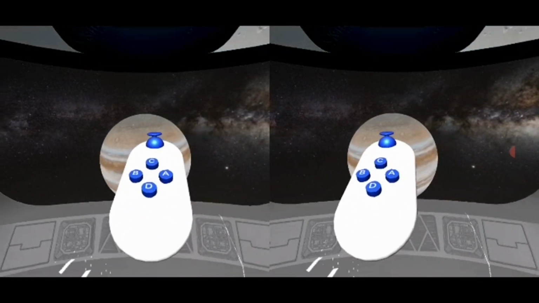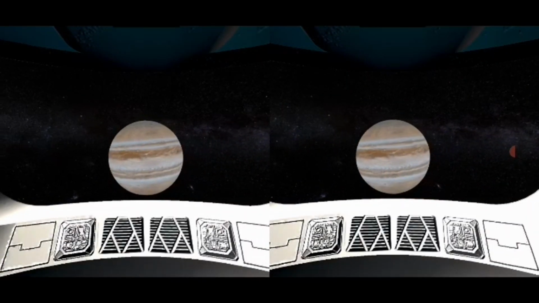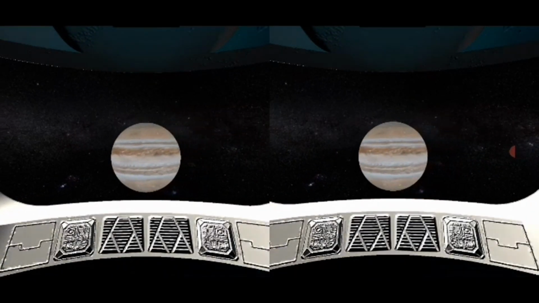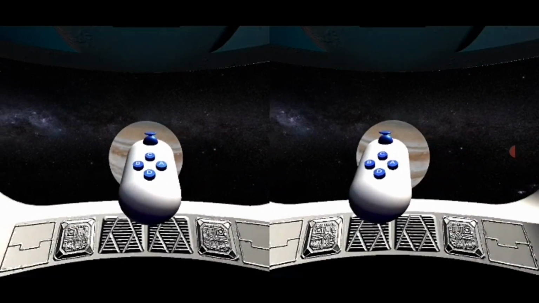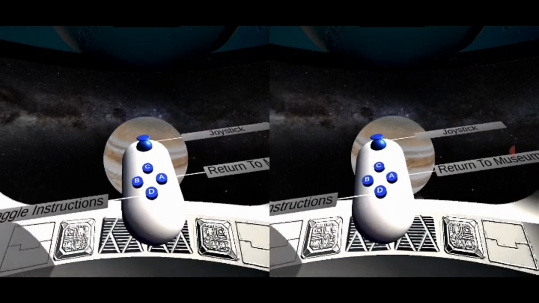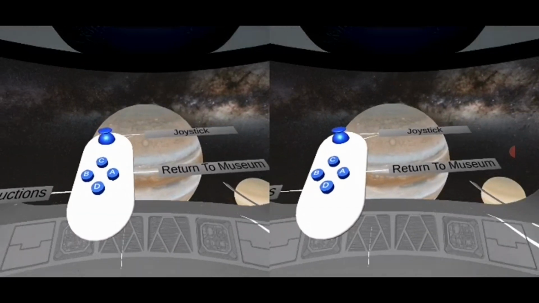So here as well, I'll press the instructions, and as you can see, press the A button to return to the museum.